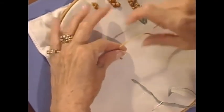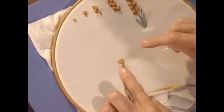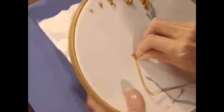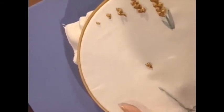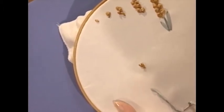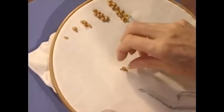You can see I'm taking it over my finger and I'm actually twisting it so that here we are, we're bringing this down like that to where I want it to go. Now I'm going to actually spike this and take it through like this. This is what gives them the bounce. I'll take that through like that, but then when I come up, I'm going to come up actually just above where it went down. So make sure you don't come up in the same hole again because you've lost it.